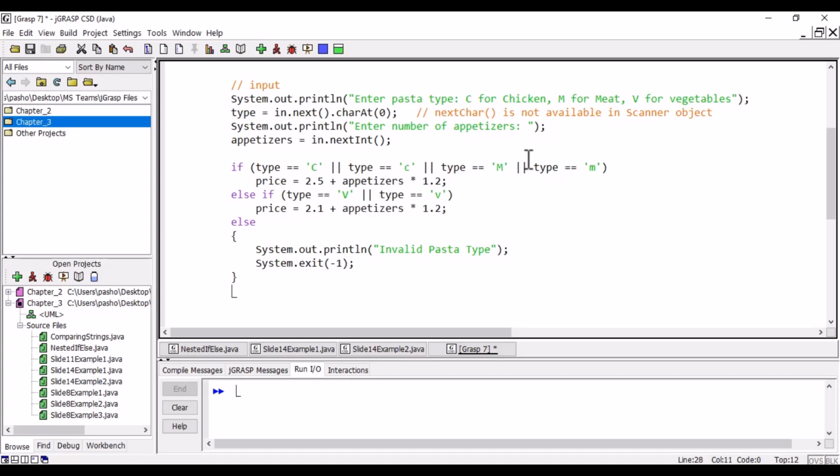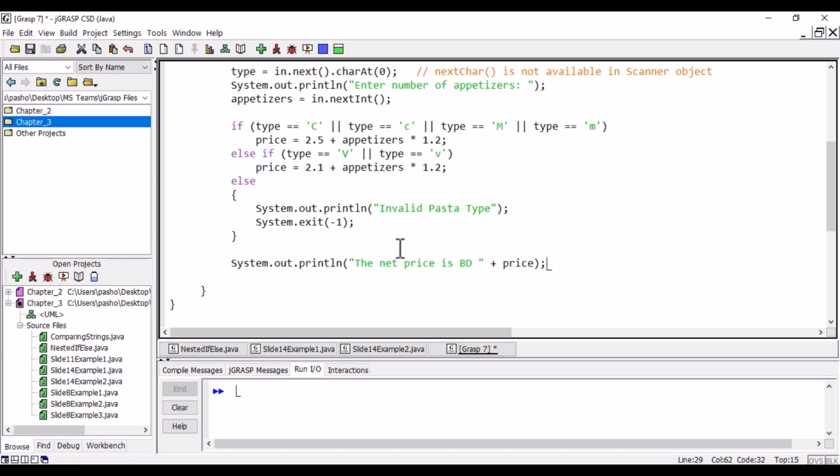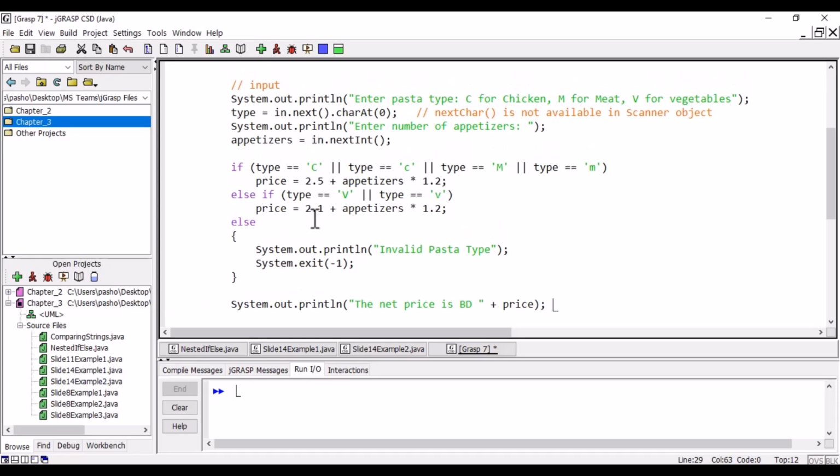And then at the end, we write system.out.println, the net price is, and it will be printed BD, and here we put the price. We finished now the program, and now we would like to test it and see what changes we could do to the program.